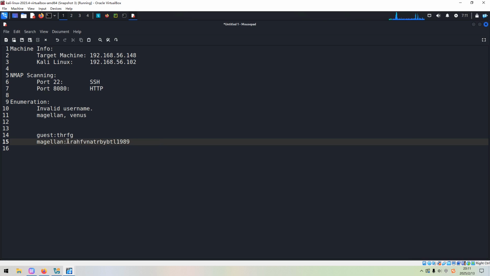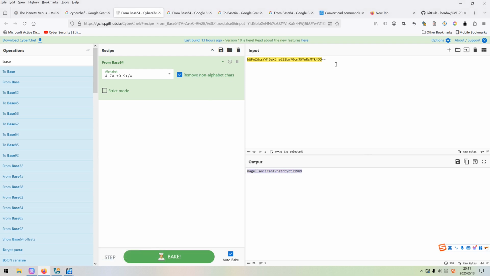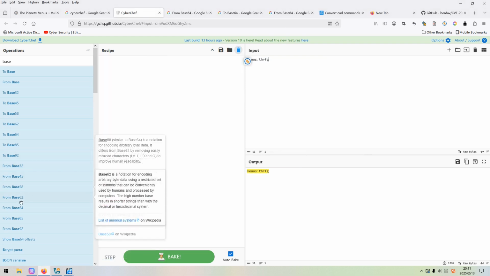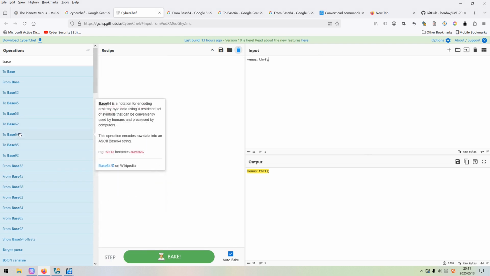Similarly, we can do the same thing for another user, Valence. So we can copy, or maybe we can copy here, and change the guest to Valence. And we can copy and encode this string with base 64.